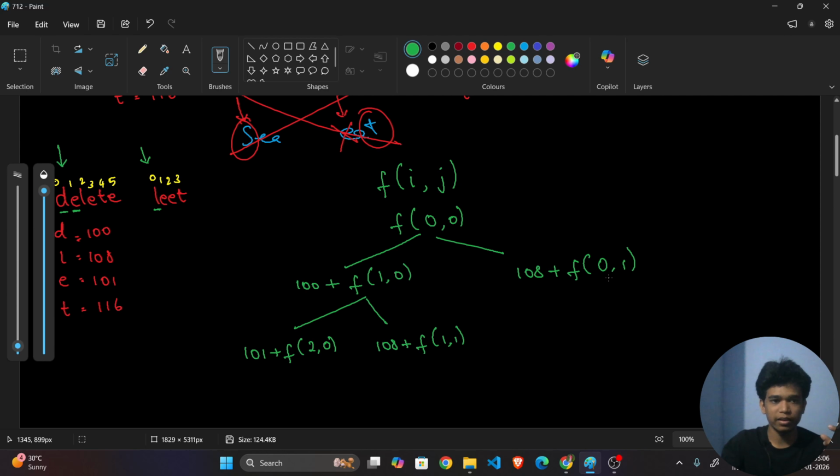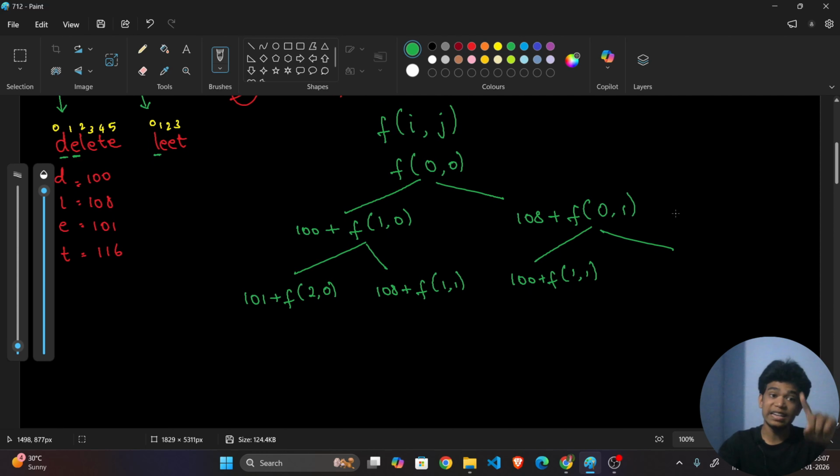Similarly here 0, 1. 0, 1 means it is D and E. Here also I have two choices. Either I delete D, which gives 100 plus f of 1, 1, or I delete E, which gives 101 plus f of 0, 2.